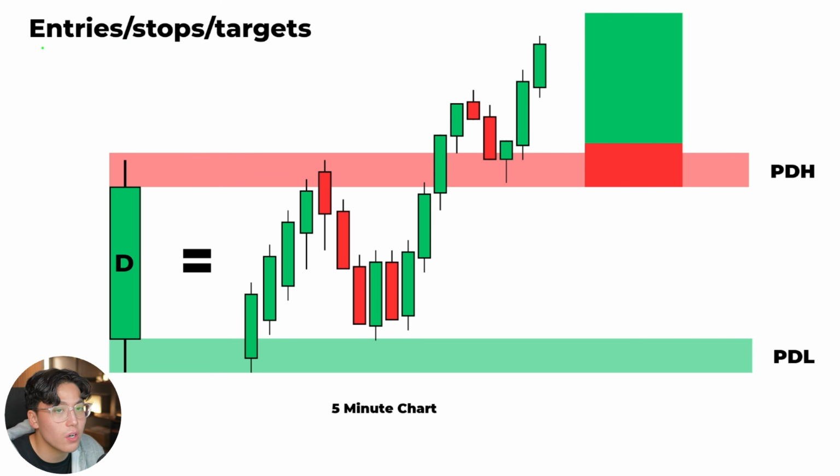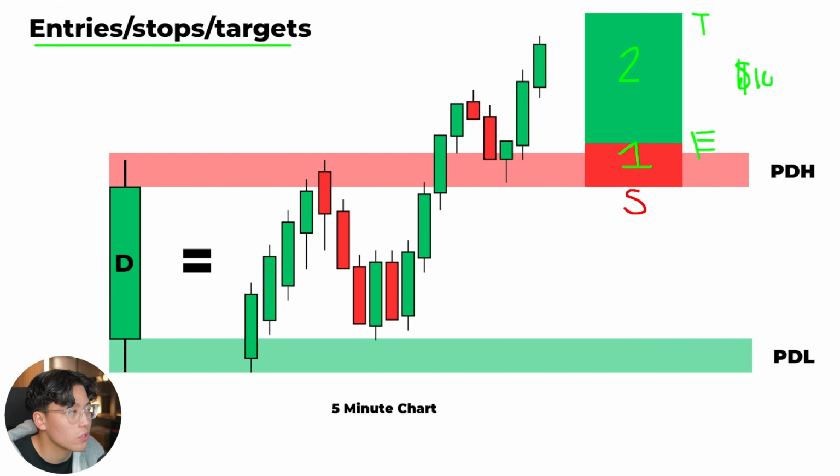And as you can see here, the next step is our entry, stops and targets. So we can have entries off of our previous day highs. Stops are going to be underneath our previous day highs, and our targets are going to be back towards high of day and above. Preferably, as I mentioned earlier, we're going to be looking for a 1 to 2 risk reward ratio, which means once again, we're going to be looking for a minimum. For example, if we're risking $100 on a trade, we want to make as a minimum $200 per trade for that fixed 1 to 2 risk reward ratio. So as you can see right here, these are the 3 simple steps on exactly how to execute this strategy.